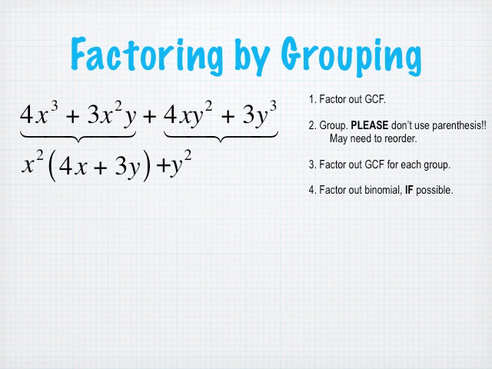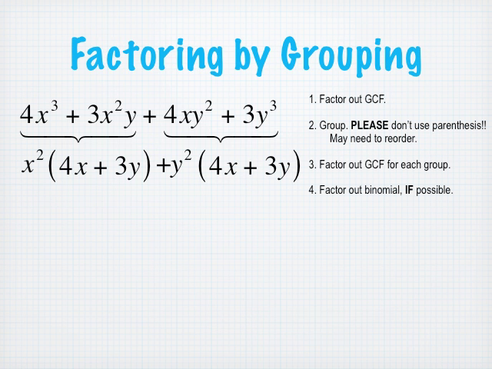Now for the next ones. Okay, if I take a y squared out of the first term in that pair, I'm left with 4x. If I take y squared out of 3y cubed, I'm left with 3y. Take a second to double check. Y squared times 4x? Yes, that's 4xy squared. Y squared times 3y? Yes, that's 3y cubed. So I make sure I've done it correctly.